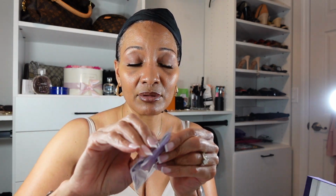And in here it has, okay, this is to help keep the lace. If you want to melt it in with your skin, this is like a band that you can put around. It came with, oh my God, what is this? It came with a baby brush, which I need. But let's see what's in here. I think this is a mirror. This is so cute. It would be cute for my purse, I think that's what this is.